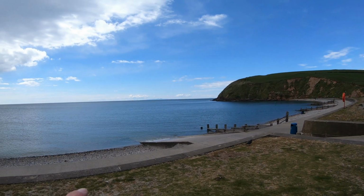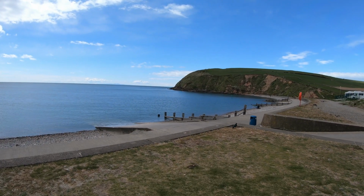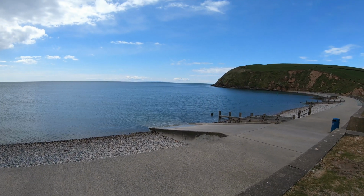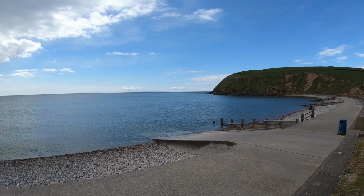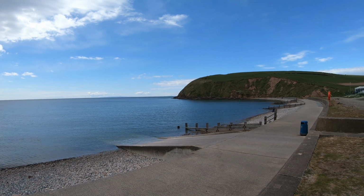The camera will pick it up, but you've got the Isle of Man there. As we get around the corner, you'll see there's part of the Scottish Highlands, the Dumfries and Galloway. You saw that on the train. We had a real good view of it on the train on the way down. Hopefully we'll be able to see some more as we get around. Probably be able to see it once we get to the top of that hill.